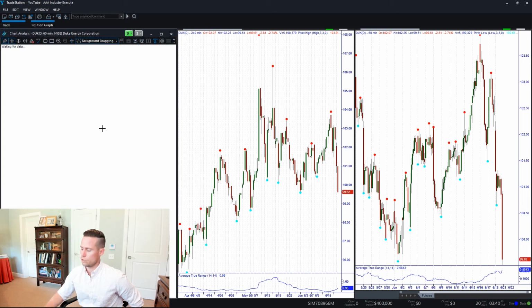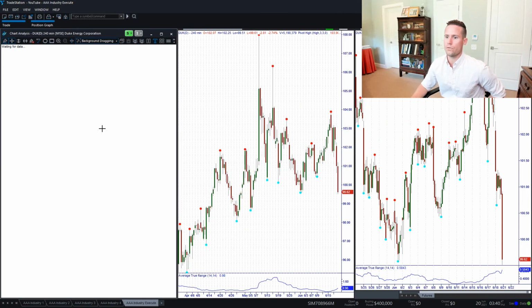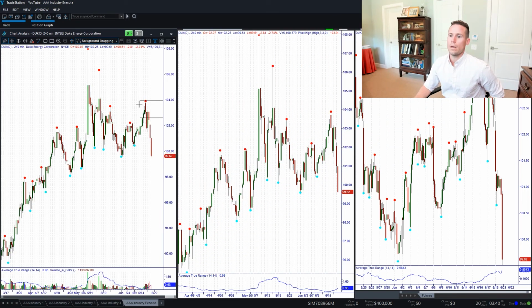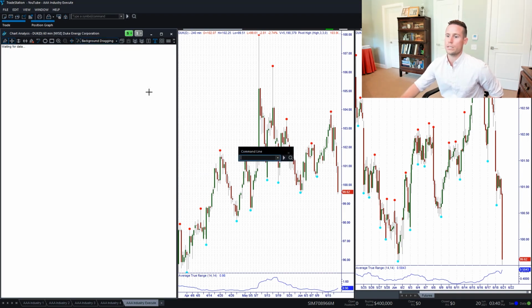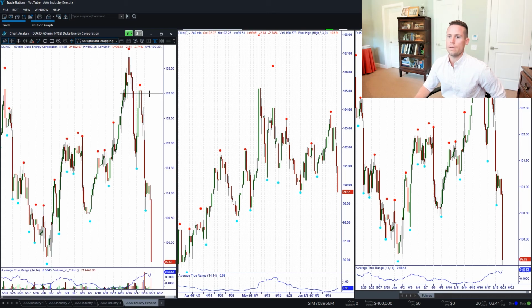Let's bring it down from this daily to a 240. That's really big. Let's make it even smaller. That's the candle in control, this whole thing. So now we made it even smaller. Let's go down to a 60. Let's see what we see. Here we go.